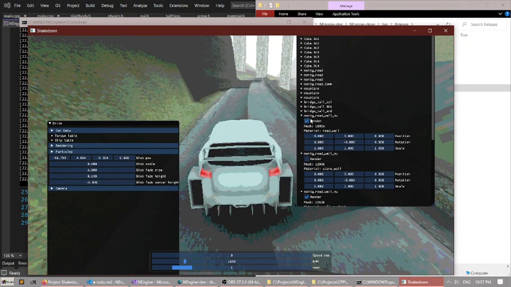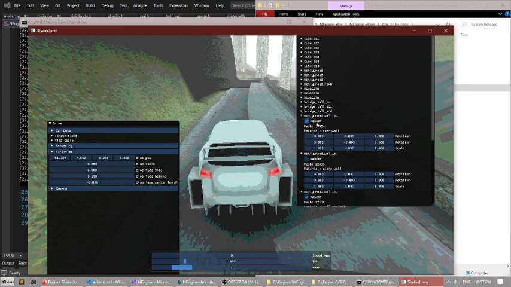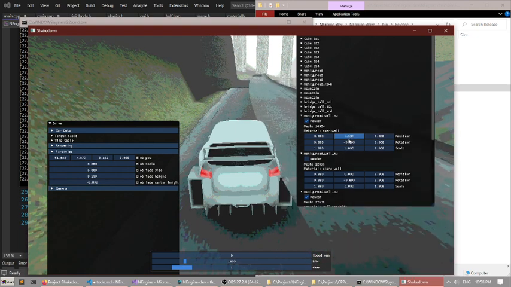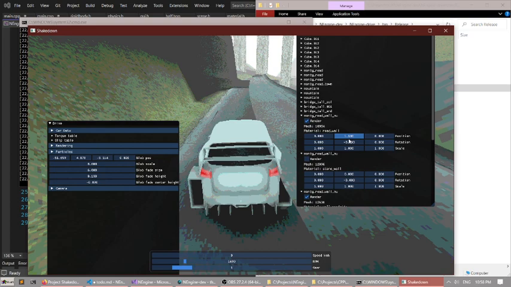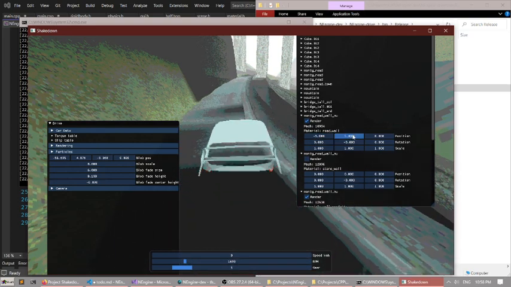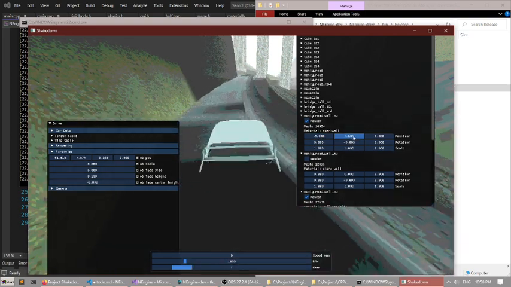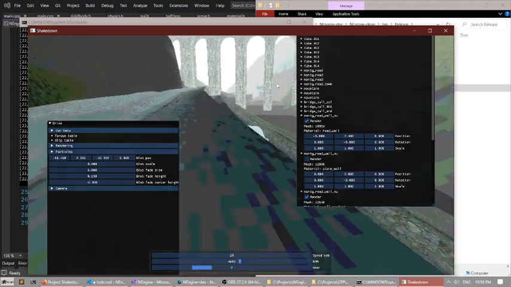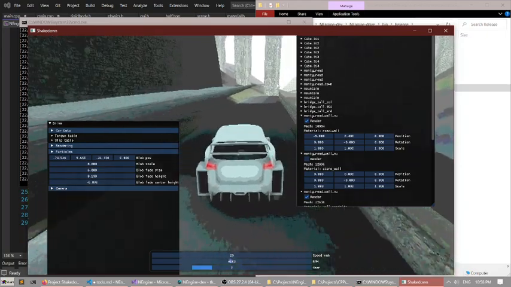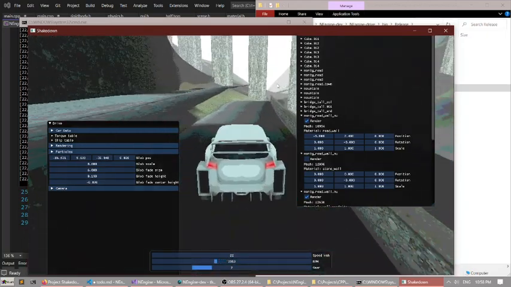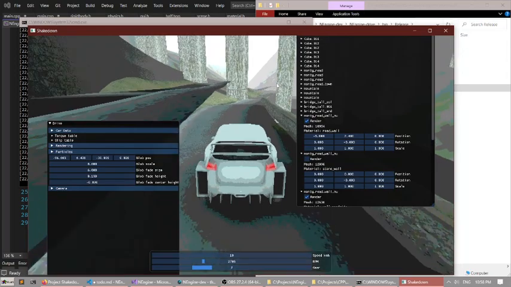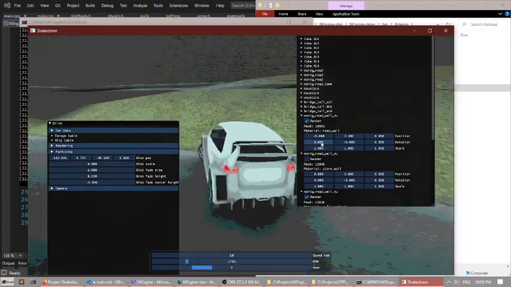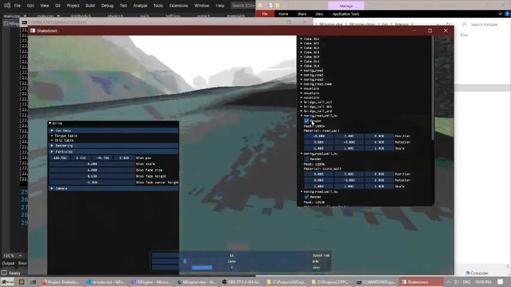But the thing is that because this is a static mesh, nothing is moving this, I can actually move it by hand. So this is kind of like an editor, but it's not really an editor. But yeah, this actually doesn't change anything because the static meshes, the static colliders are actually kind of baked. They have nothing to do with the graphical objects at all. So the graphical objects can move and then nothing happens.